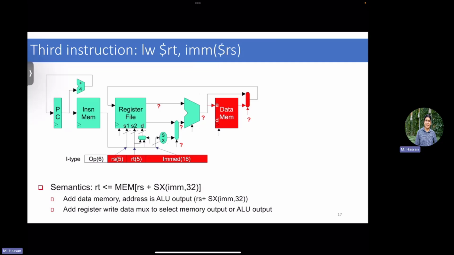So now we go to the memory type. I want to support a load operation. What do I do? Well, I first need to remember from the previous lecture what we do for a load. In case of a load, you have simply a register that you use for an address. You have an immediate offset that you add to this address. And then you have a destination to put in the result that you get from the memory. So there is an immediate value offset you add to your source, RS. You go to the memory with this address, and you read the data that you write into RT. This is what the load will do.